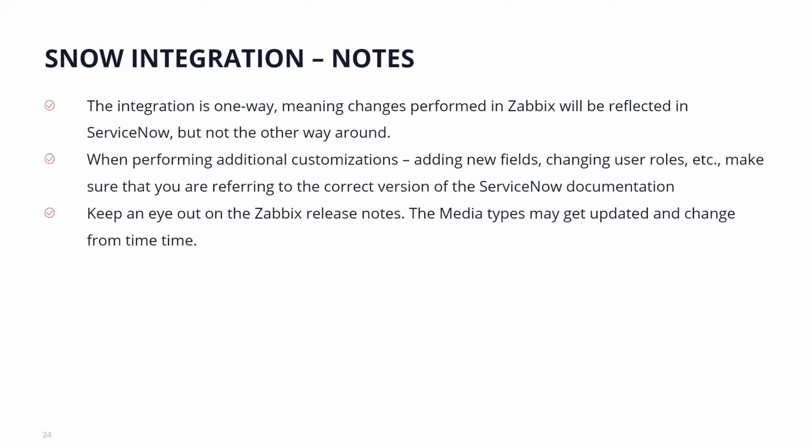And keep an eye out for Zabbix release notes. Chances are that maybe we'll add some extra functionality, extra features, improve performance, tune the JavaScript, and so on down the line. While not critical, it's still nice to follow these changes and upgrade, because media types don't get upgraded automatically. So you have to read the release notes, then navigate to our Git page, download the file that contains this integration, this media type, and import it, and you are good to go. And that's it. Very simple. You can do the import from the Zabbix UI. It's real quick and user-friendly. So you don't have to worry about it. And that's pretty much that.